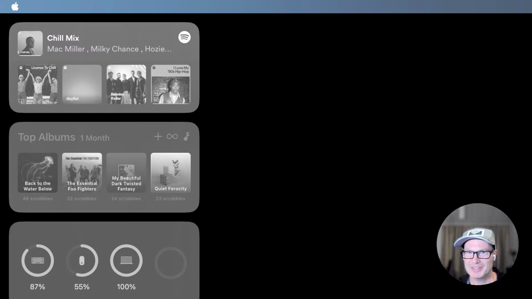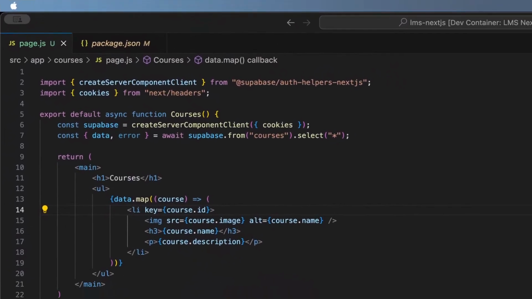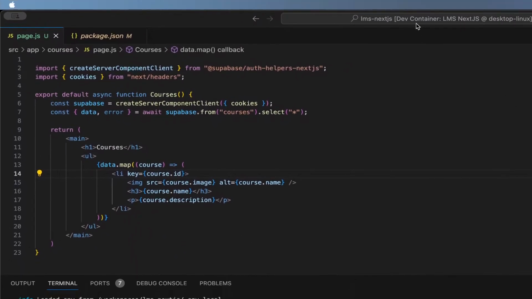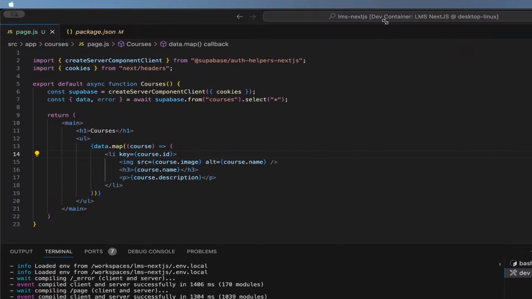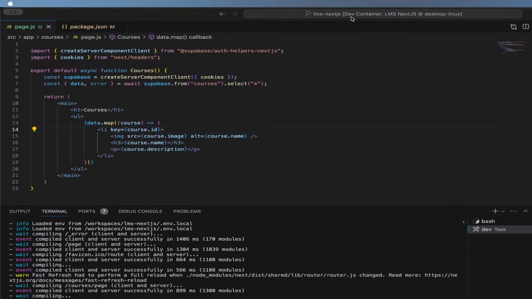Funnily enough, it's pulled in my notification center. And let's pull in code now instead. Get in there. Well, this is a pain. Nothing like having to do some changes on the fly.